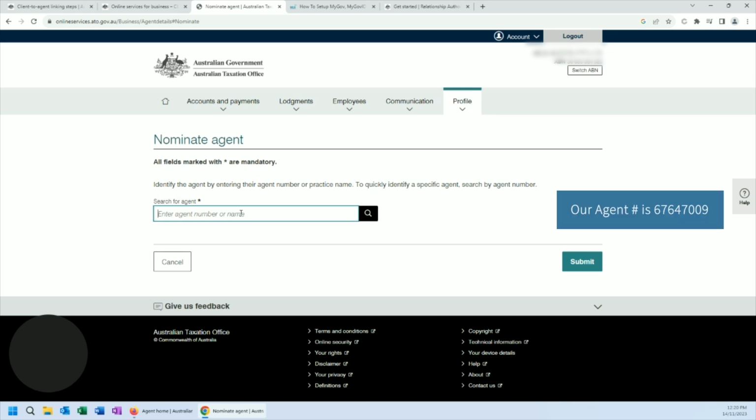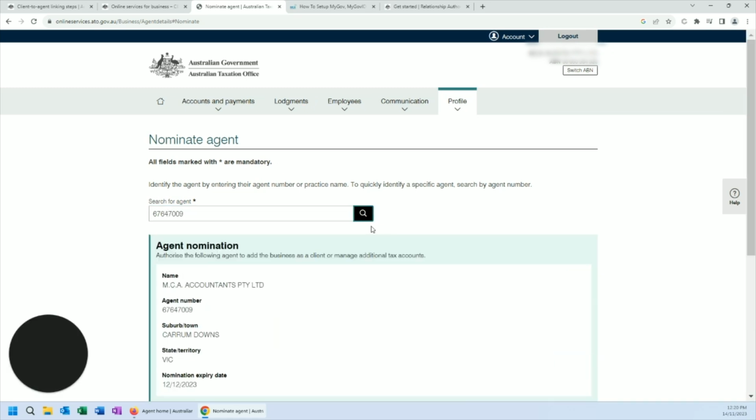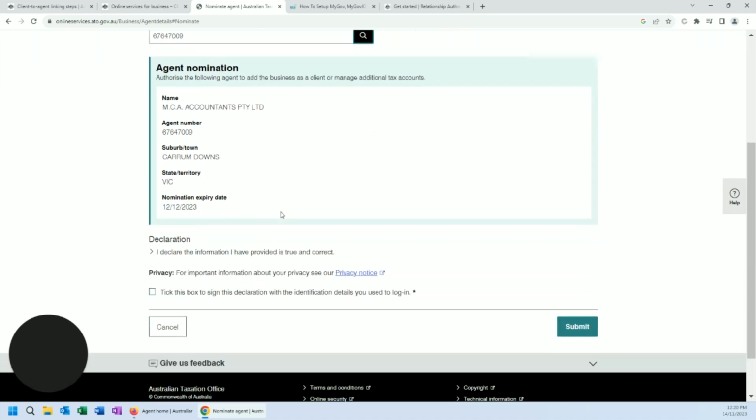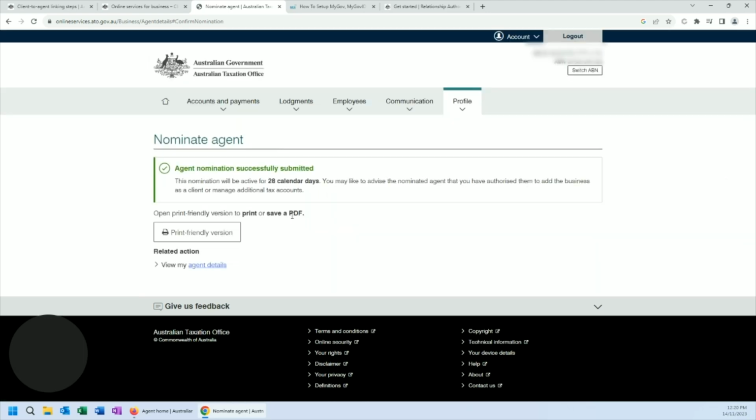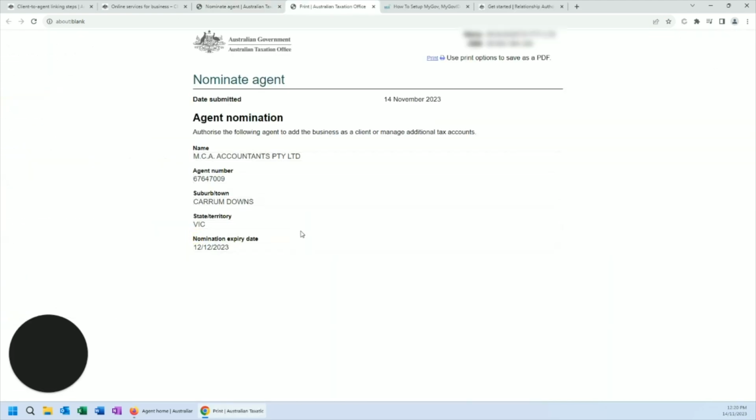So if it's us, our number is 6764709. Search, and MCA Accountants will pop up. Confirm this and submit. You can print a PDF, which I would recommend you doing. What I would recommend doing is printing the PDF and then emailing it to us.